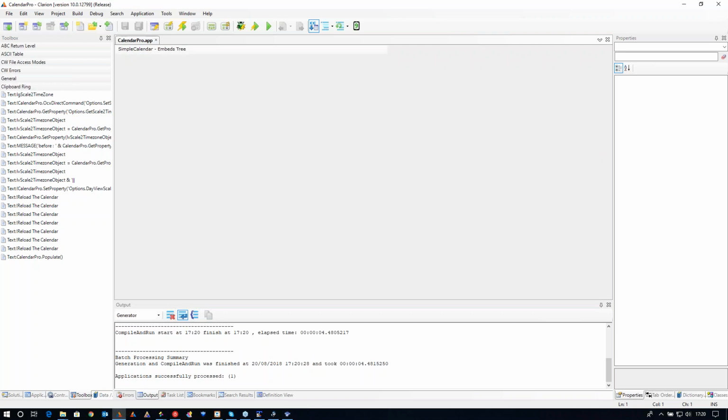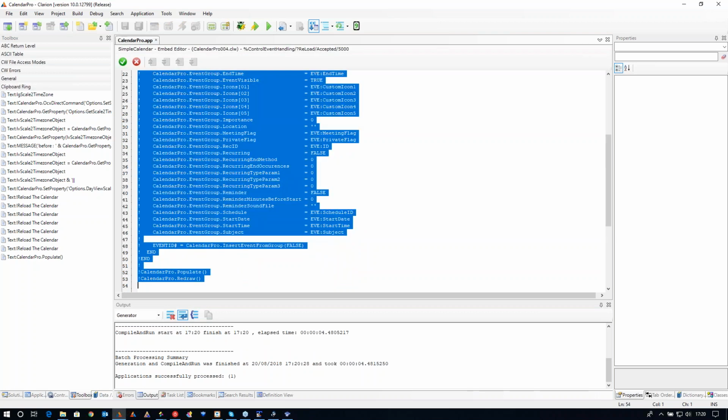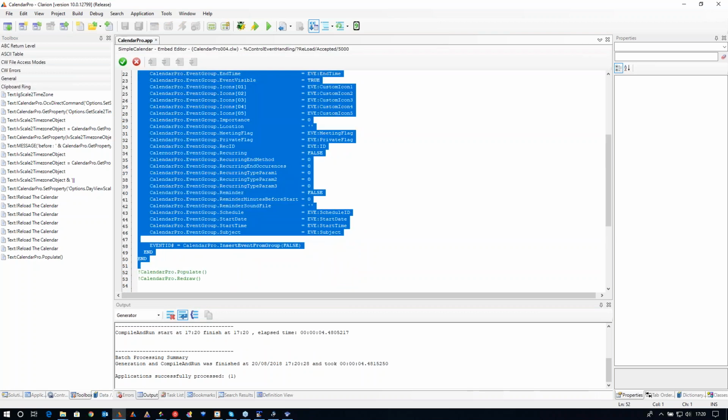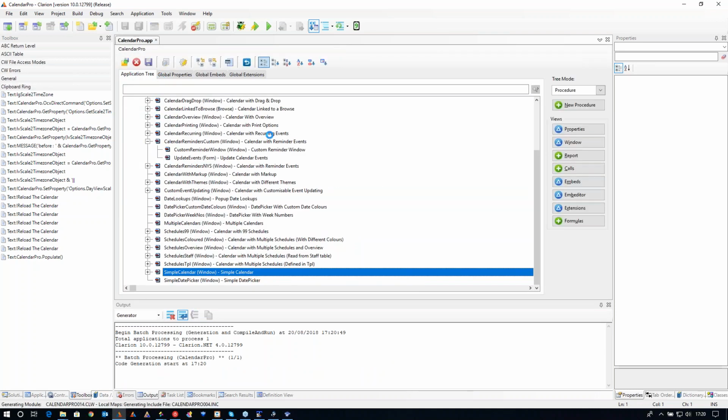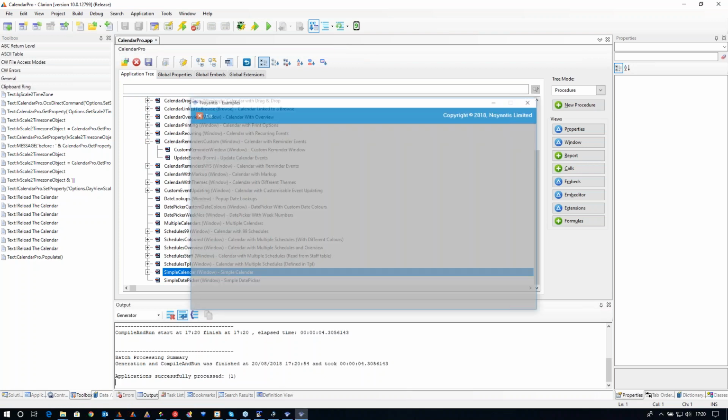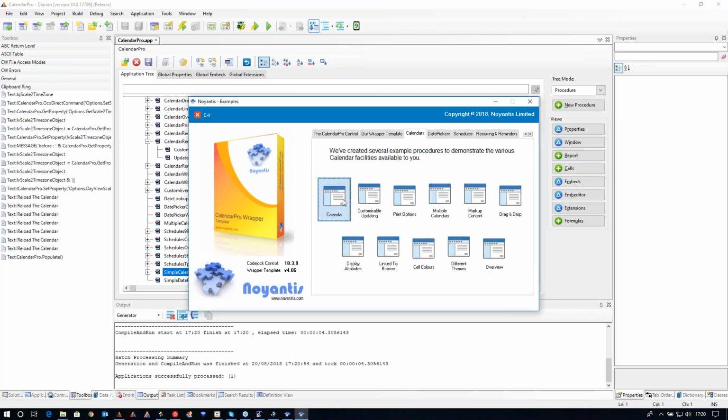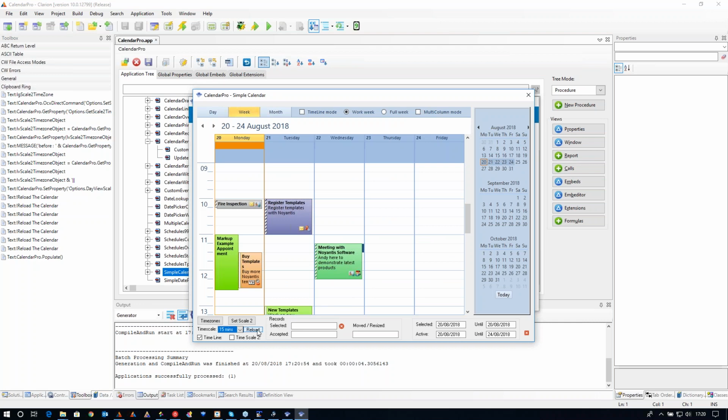So all we've technically done there is just delete all events. Now I'm going to bring everything back but the actual populate. So now we are still loading, we are still inserting, but we've put a false on there, so I don't want them to appear. They've been loaded into the calendar internal queue, if you will, but not visually. Reload. And they still appeared.